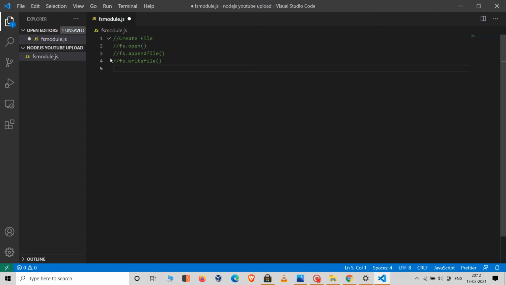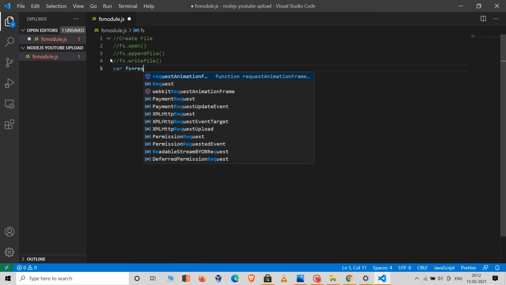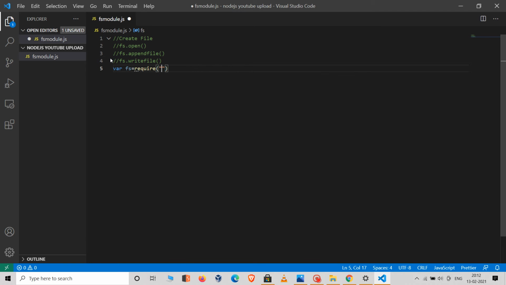So let's see each part individually. Variable fs equal to require fs.